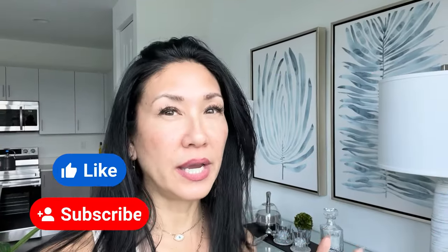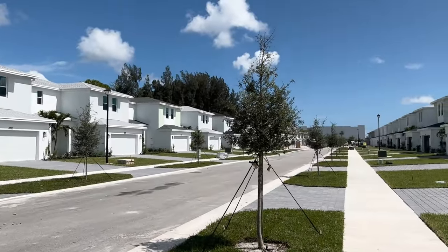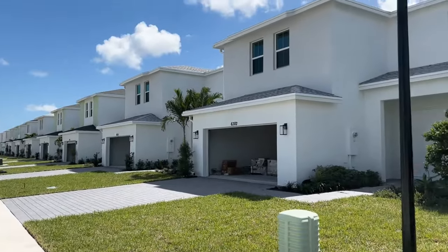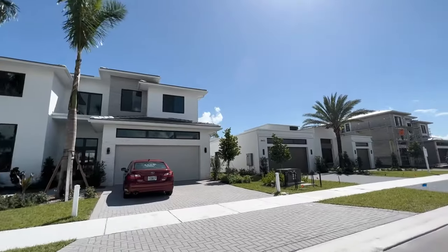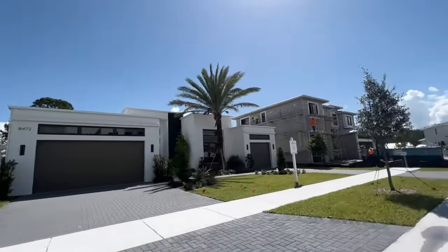This is located much closer than your West Lakes of the world. It's brand new construction by a local builder. The name of the builder is 21CPG. They've done custom local homes here in the Palm Beach County area in South Florida. They also have a luxury development in Jupiter that's happening right now.